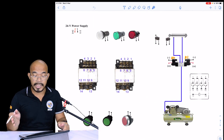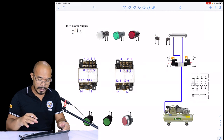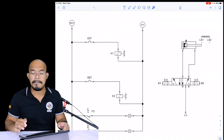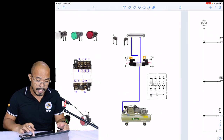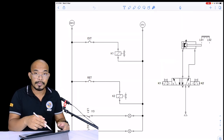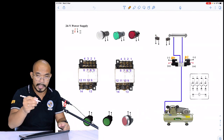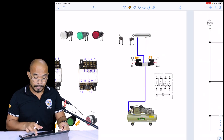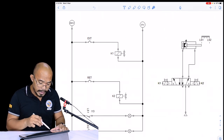Same as what we did in the previous lecture, we have to identify first the components that we will be using in our circuit. We have the power supply, the 24 volts power supply, and then we have the extend and the retract push button. Take note in this particular case, these push buttons are normally open, so we will be using this one. The two green lamps, we are going to arbitrarily name this one extend, and this one here is our retract. We also have the limit switch, the limit switch one and then the limit switch two.